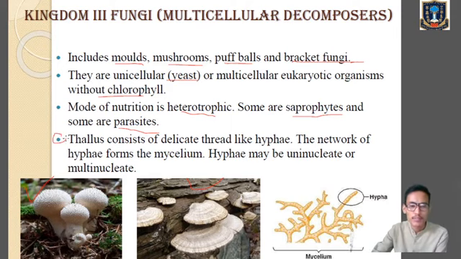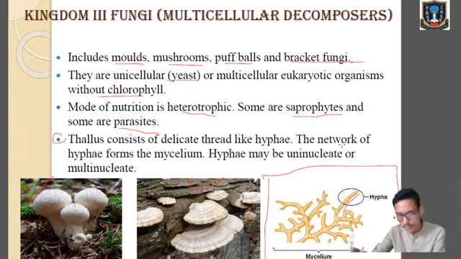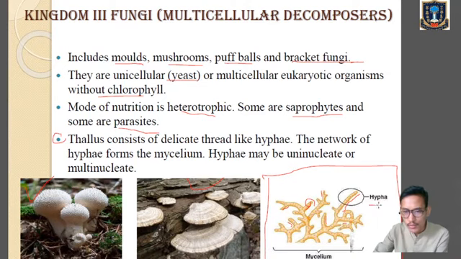Next one, thallus means the plant body or the body of fungi. So you can see the figure over here. Kindly look at this figure. You can see the structure of fungi over here. This structure we can say is the thallus. The body of the fungi is called thallus, and each thallus consists of delicate thread-like hyphae. Here you can see the branching. Can you see this branching? These branches are called hyphae. The main body is called the thallus, and within the thallus we will find the delicate thread-like structures. These structures are called hyphae, which you can see over here.